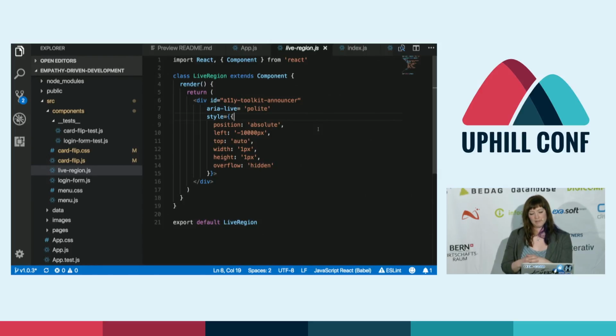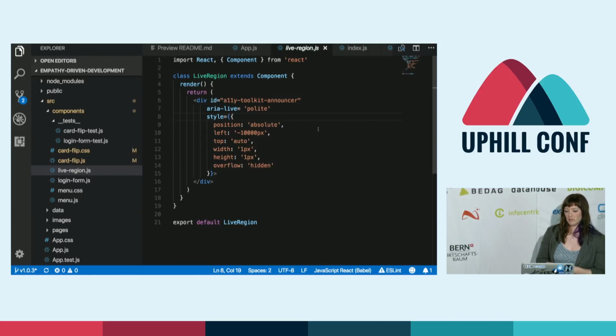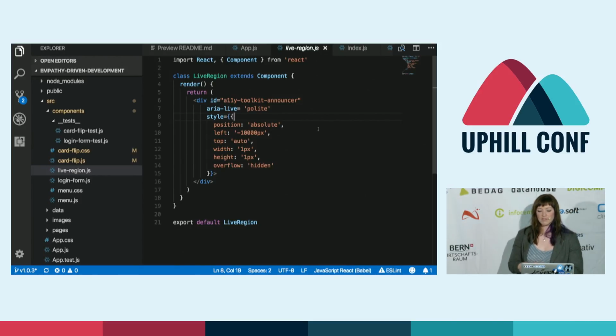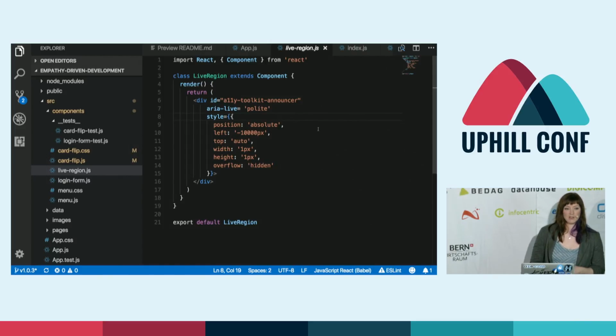But if I have something that I can push announcements to, then they can keep working, and maybe in the background, in a polite way, they get this announcement of something happening. So there's different levels with ARIA Live. There's polite and assertive. Assertive is for things that they need to know about right now, like an alert or something that they need to react to right away. Whereas with polite, the screen reader will wait until whatever messages are happening have stopped announcing, then it will announce our thing.